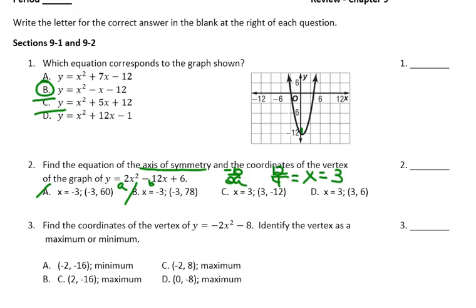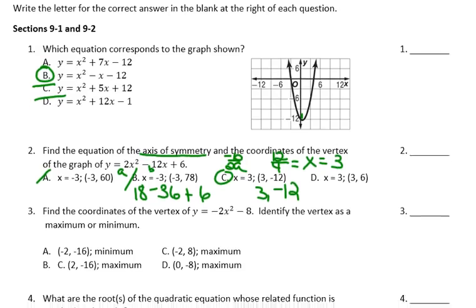And then I'm going to plug this in to get my next value. So when I put 3 back into my equation, this is going to be 2 times 3 squared. Again, you can put it in your calculators, I'm just trying to save some time. So that's 9 times 2, that's 18, minus 36 plus 6, which should give me a -12, I believe, if I did that right. So then the point would be (3, -12).